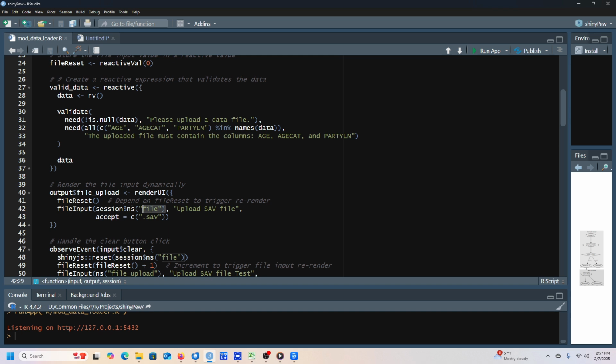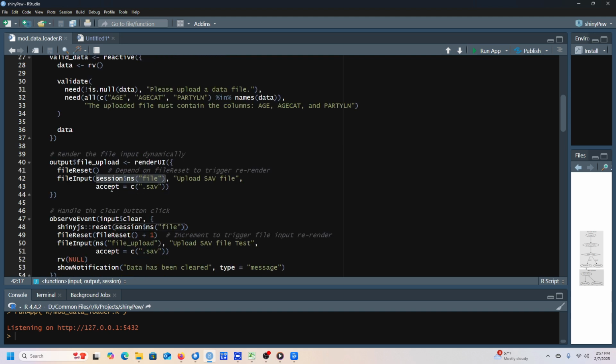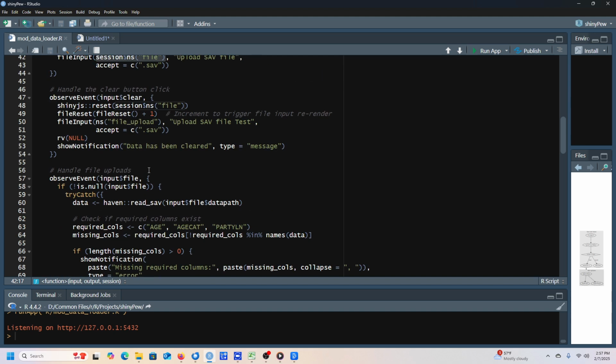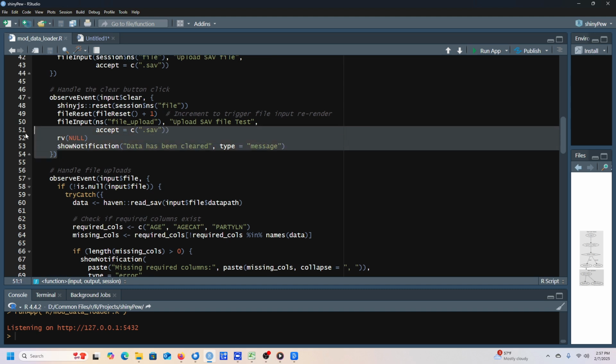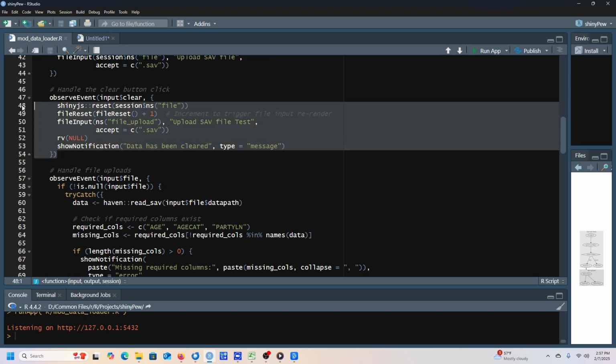One of the things you have to do is this session namespace file on this side of things. Why that is, don't ask me, but I found that's what works, thanks to ChatGPT. And then we're going to observe the input clear button, right?